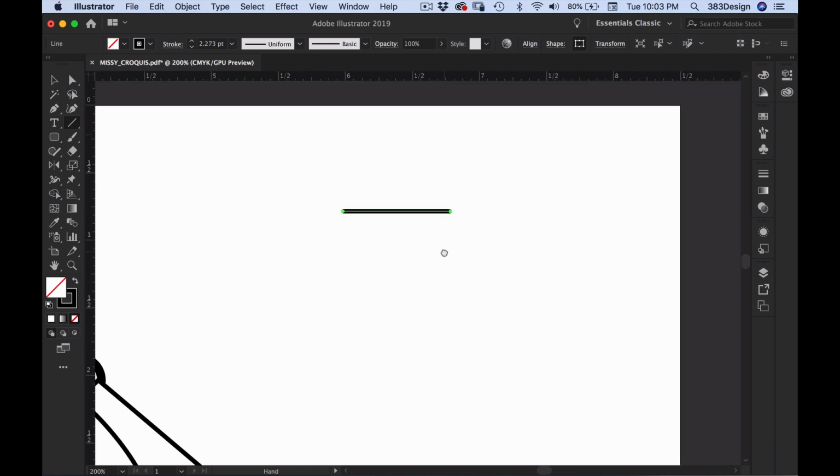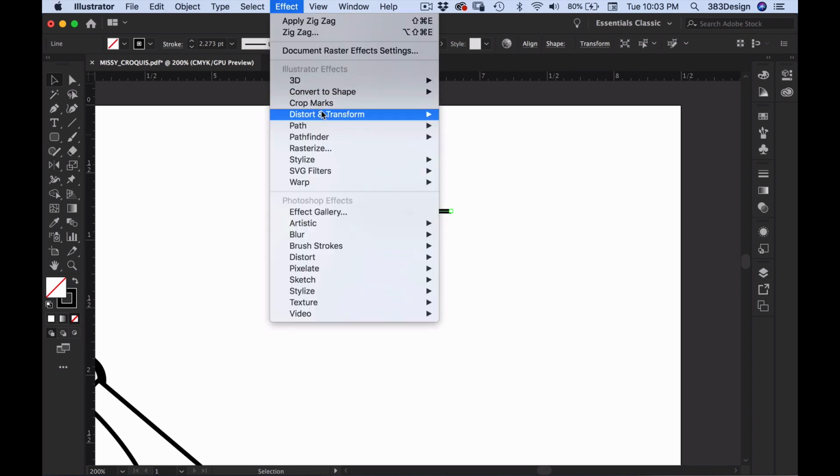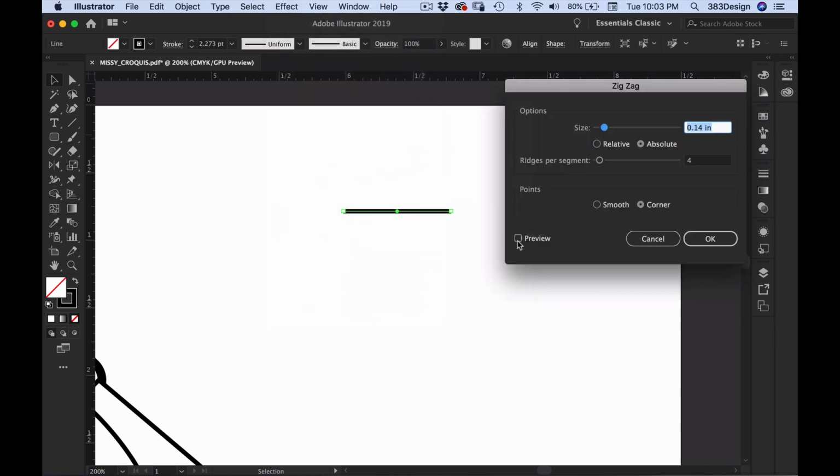To create a zigzag brush, do the same steps except make sure the original line is straight and horizontal. I usually make mine about 1 inch wide. And make sure that each end of the line matches, meaning if the left end starts up, the right end should also be up. To adjust this, change the ridges per segment by 1 pixel.